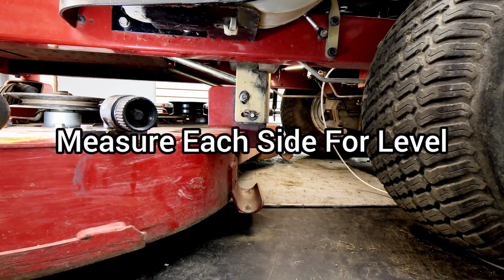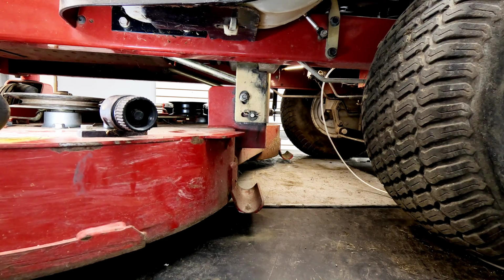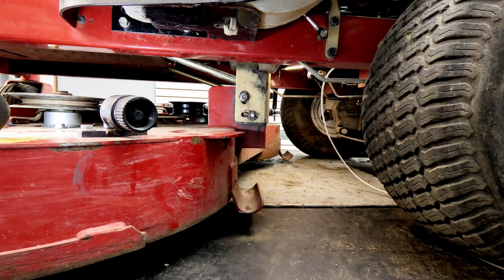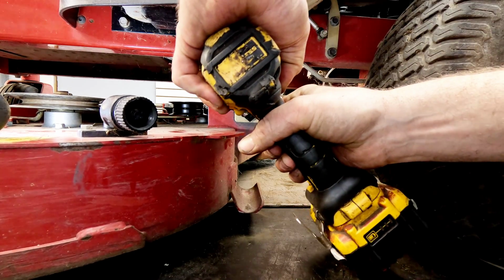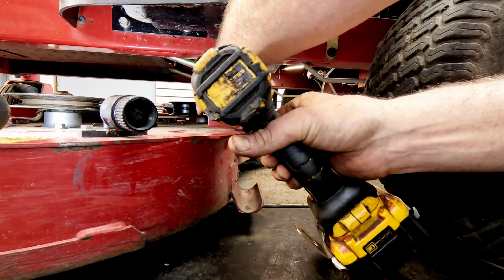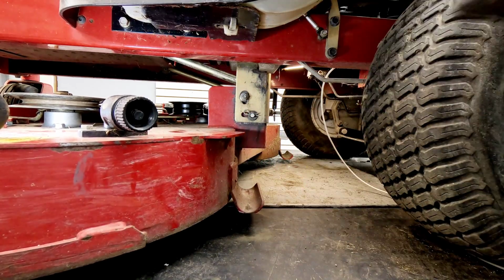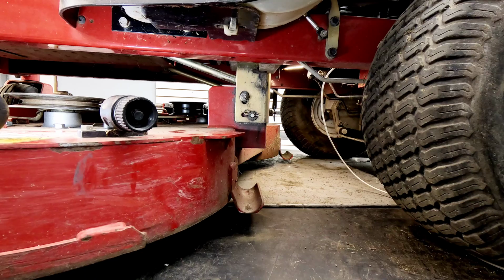Look at the bottom, measure everything up, make sure it's right. That's perfect for me. And if you need to go down, you can loosen it, let it drop down, and then tighten it. This is what keeps it in the location it's supposed to be: this carriage bolt right here. We're level side to side now.